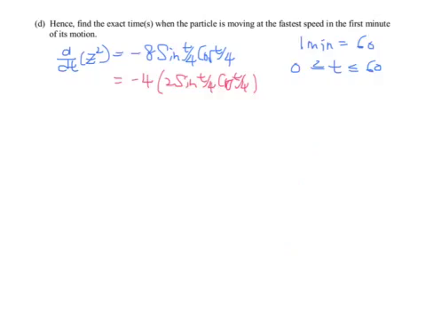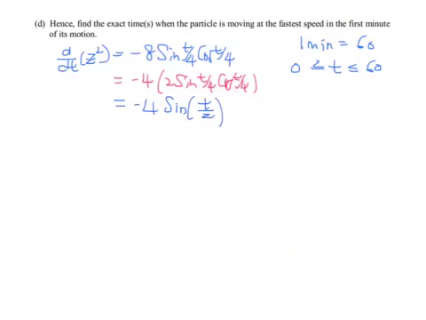Let us first look at the question one more time. In the first minute, that means 60 seconds, and since t is in seconds, t is bounded between 0 and 60. I want to do something with the right hand side of the expression. We know that 2 sine a cos a is sine 2a. In other words, this is actually sine t over 2.